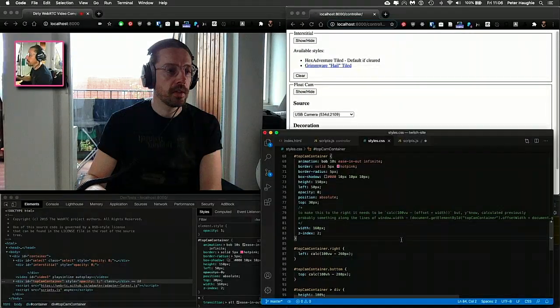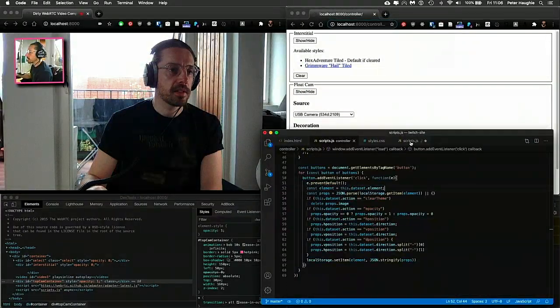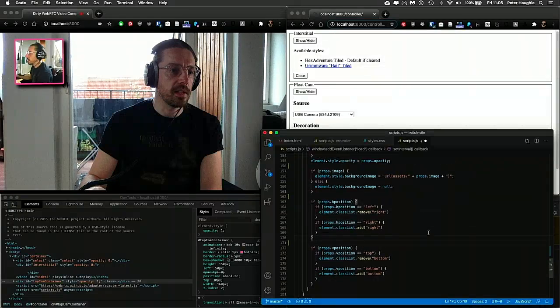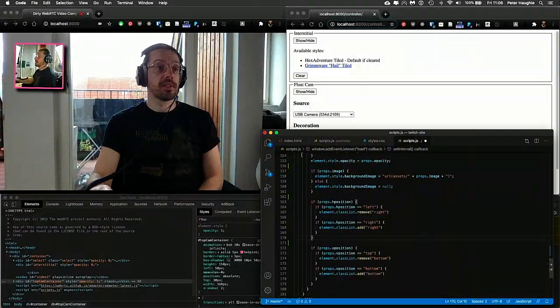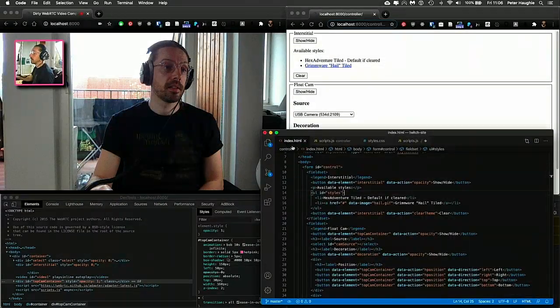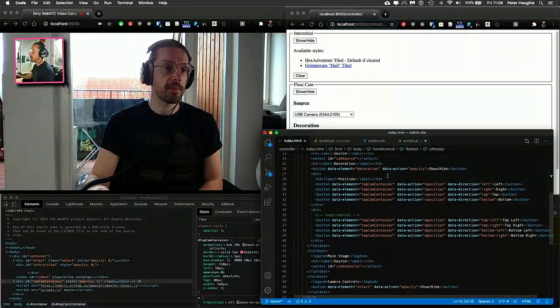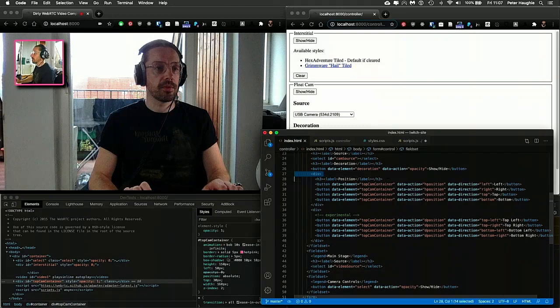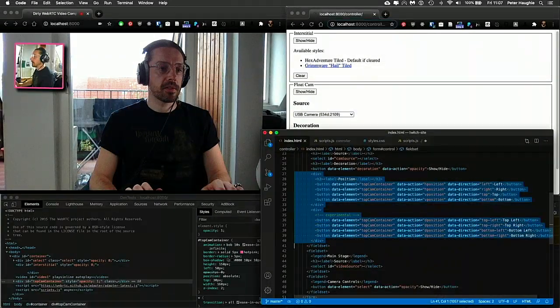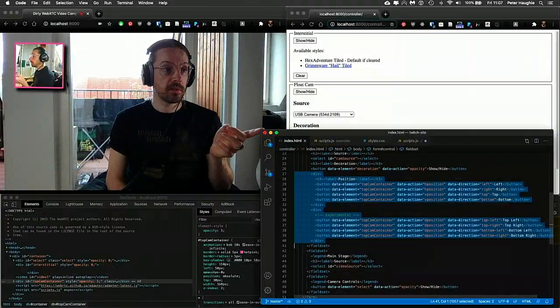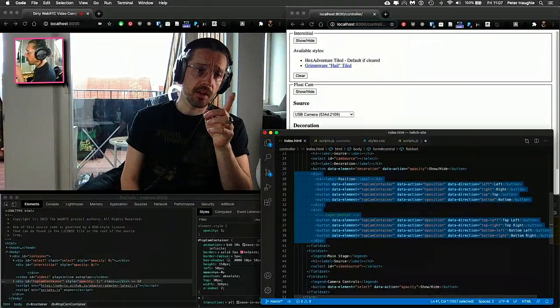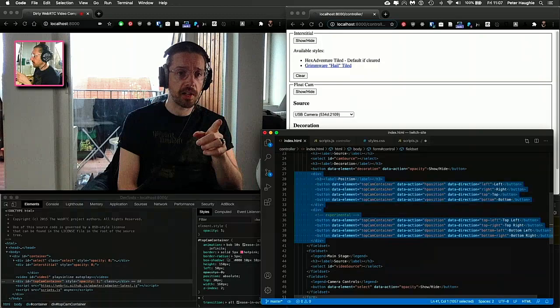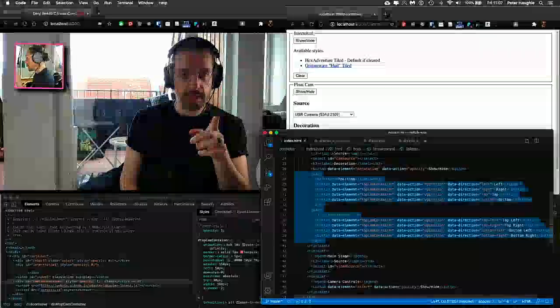So the way that this is done is we have 3 actions in here. So this is our position stuff here, look. We have 8 buttons, all connected to the top cam container, all have data actions, which I'll get to in a second, and data directions.